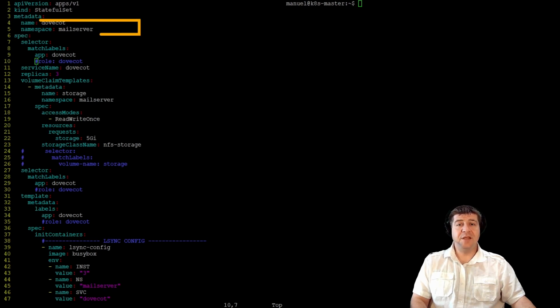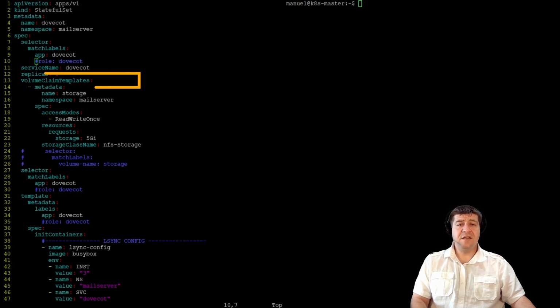We deploy this application in the namespace mail server and call that app obviously Dovecot. We declare a few selectors such as app. I declare a service name and establish that I want 3 replicas. Next, I declare how to create the storage.